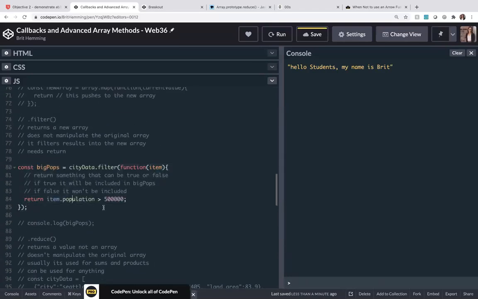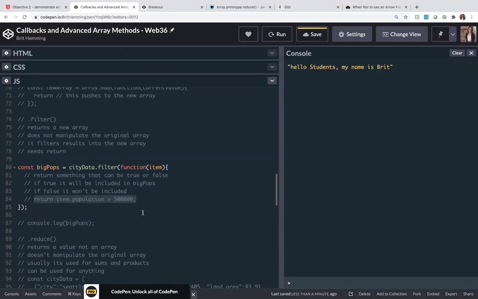Here we're returning item.population is greater than 5,000. We could put an if statement in here if we wanted. So we could say if item.population is greater than 5,000, return item.city. So let's try that.